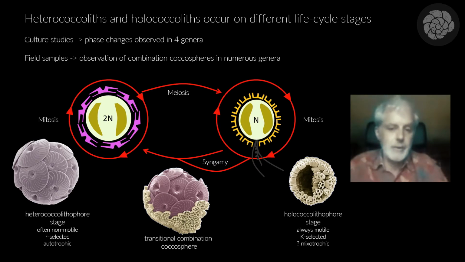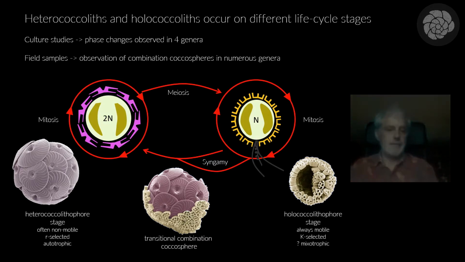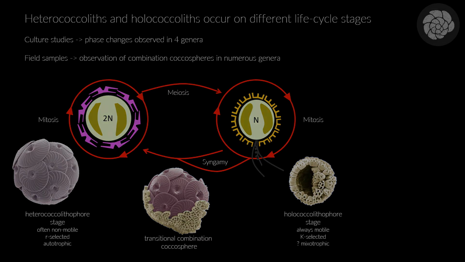And one thing is that the biomineralization is much more flexible and anarchic in the holococcoliths. So at species level, the morphologies are really defined, and you can define genera of holococcoliths, but they don't tell us the large-scale classification, unlike heterococcoliths, where we can predict phylogenetic relationships, if they've got similar coccolith ultrastructure and VR pattern, we can predict they're related. In the holococcoliths, it just doesn't work.